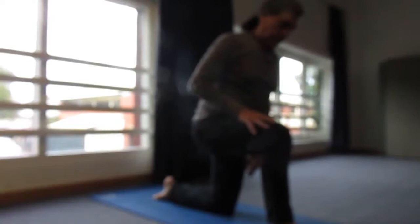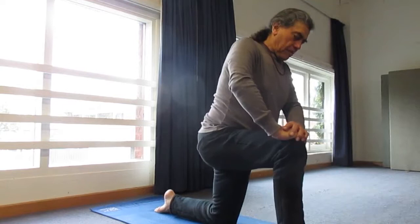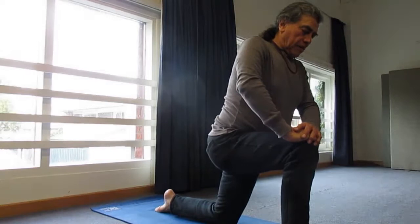Bring the left knee to the ground and bring the right leg forward. So you are kneeling on one knee, and this is going to be a hard one for the leg. What we are going to do is rest both hands on the knee, moving the foot forward. Maybe you will see how much you need to adjust. But the pressure is going to be on the back leg by lifting the knee.